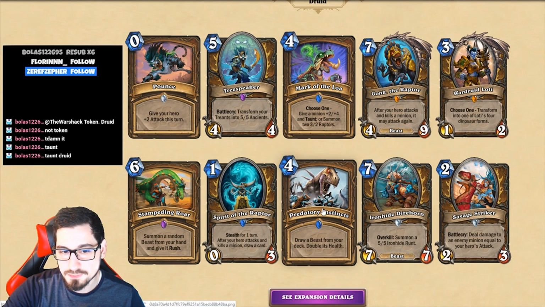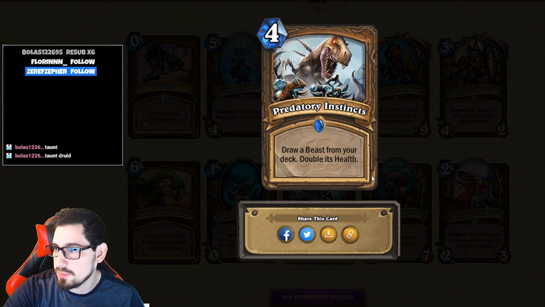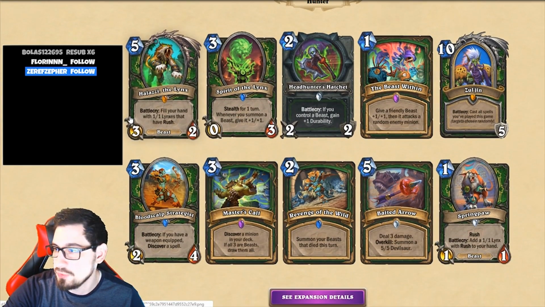Taunt Druid. Why would you play this in Taunt Druid? The only beast in your deck is Hadronox. And you don't care about the health of Hadronox, because you just care about the little guy dying, which is very sad. I have a minion in this deck, and all I want him to do is die. Moving to Hunter.